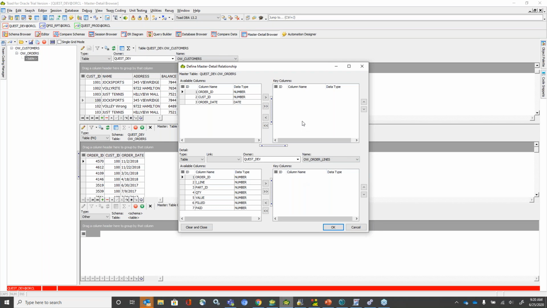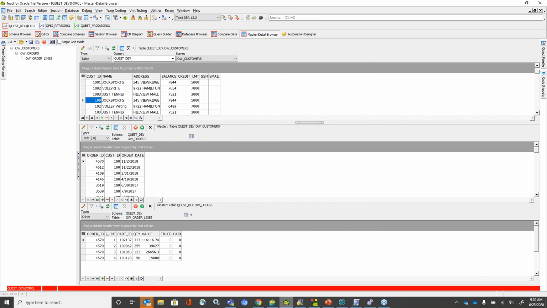We can see there's no key columns chosen, so I'm going to come up here and say I want a key on the order ID and the order ID. And now when I click OK, I've defined a little master detail relationship. Now, we can save this diagram so you don't need to recreate it each time, but how is this beneficial? Well, if I click on this customer ID 102, I'm now seeing all the 102 children, and on record order ID 250, I'm seeing all the 250 children. If I click down here, now it's the 304.